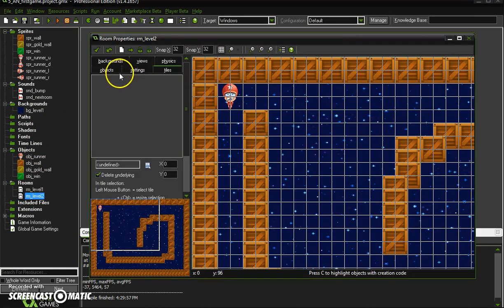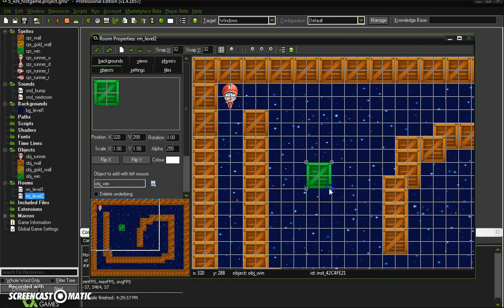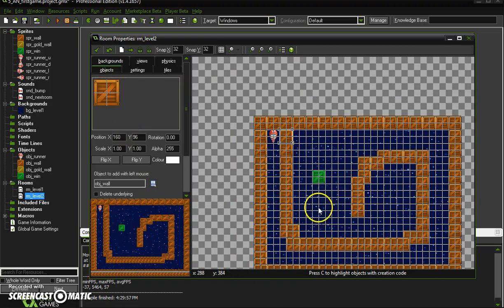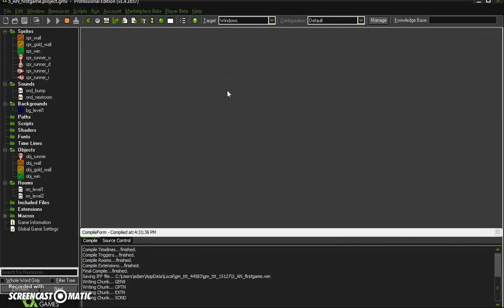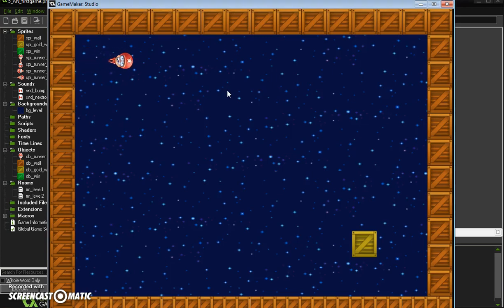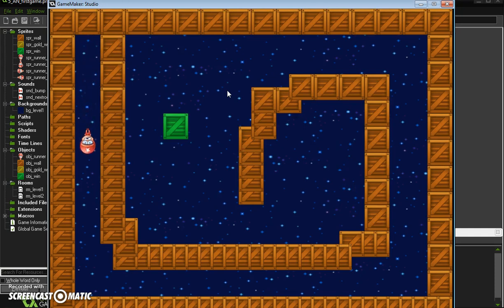And I have to add it to this room. I almost forgot that. So we'll click right there. And let me block that off. Yep, okay. So now when I go through level 1 and I go to level 2, that was my next room sound. I'm not sure if you heard that or not, but I'm going to go through, and once I touch that green block, I should get a pop-up saying that I win, and that should be the end of the game.